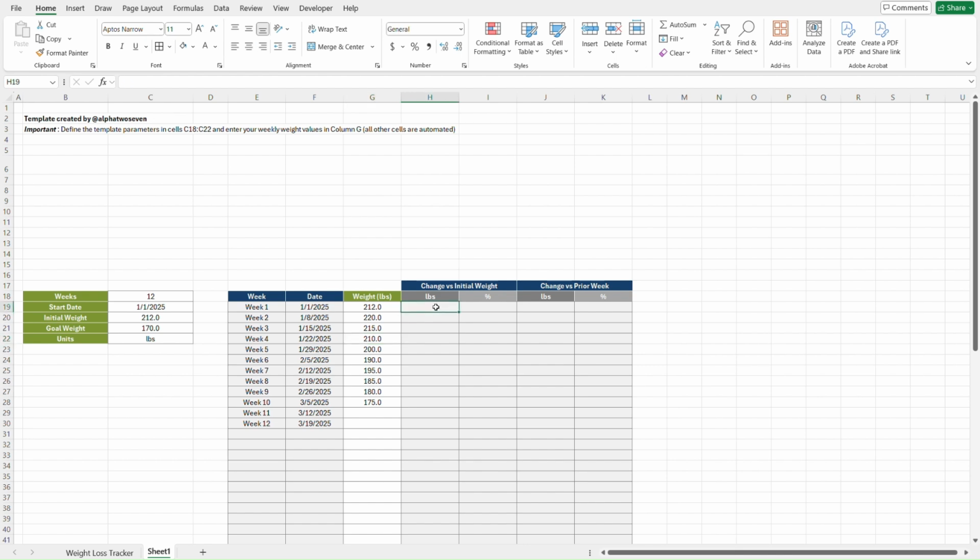Let's start with the simple one. So easiest thing to do is I just do equals, then my initial weight minus my current weight. But that's obviously not going to hold entirely because it always needs to be compared against C20. So I need to freeze these. That means I need to specify $ sign on column, $ sign on row. You could do without the $ sign on C, but it's very easy to freeze the entire thing if you click on F4, and it will add automatically the $ sign on C as well as on 20, that is column and row.